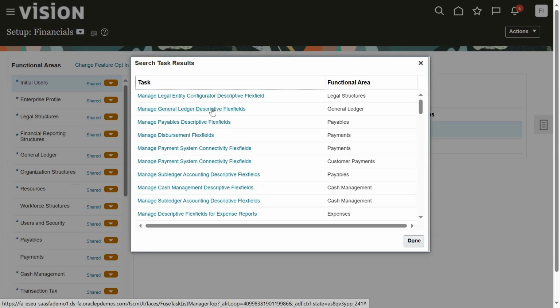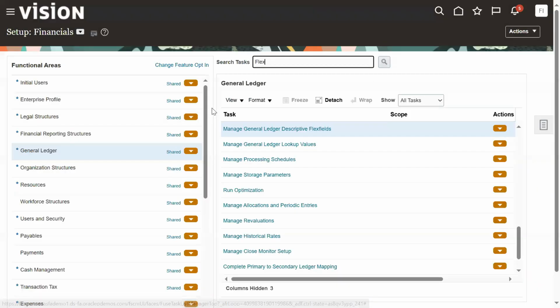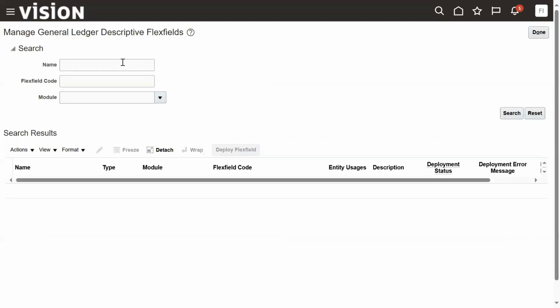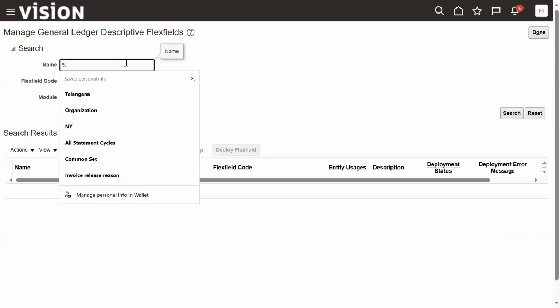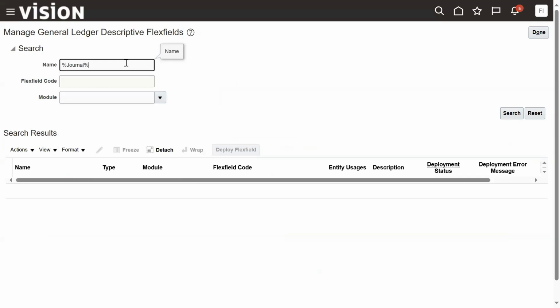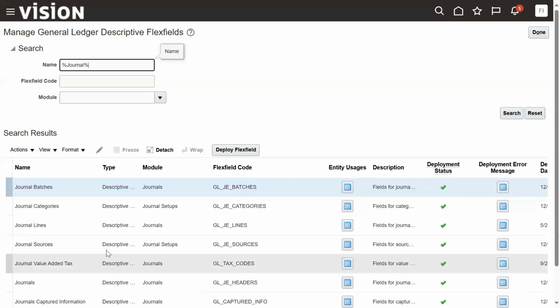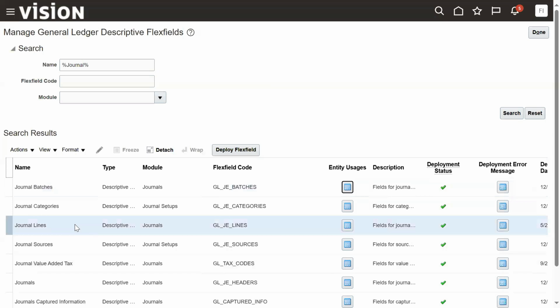Payables module flex fields. Let's go to general ledger flex fields here. Search for this. We worked with the journal lines descriptive flex field. Edit.